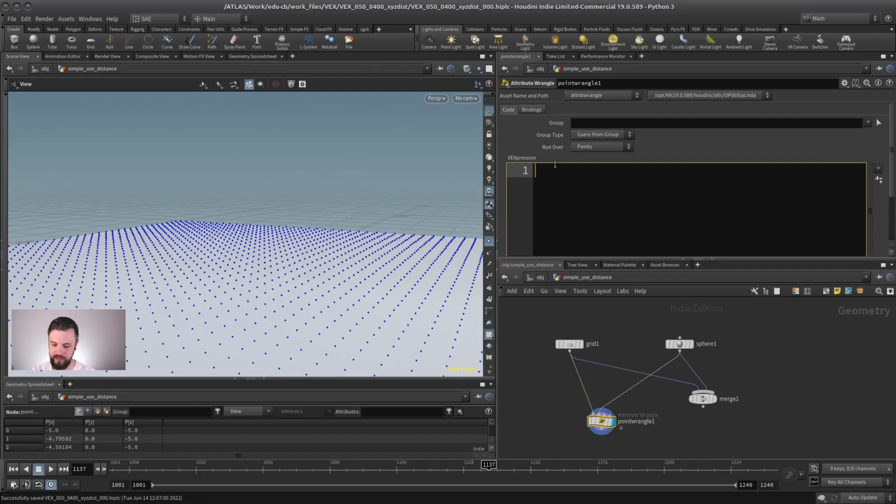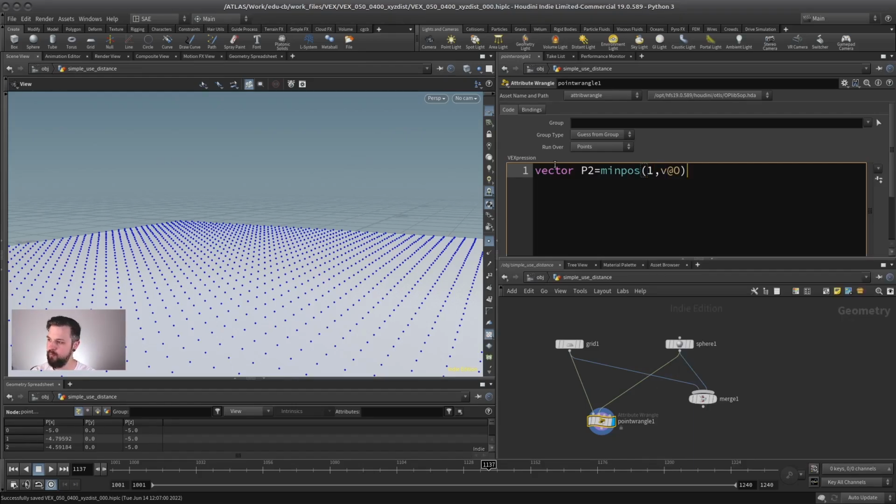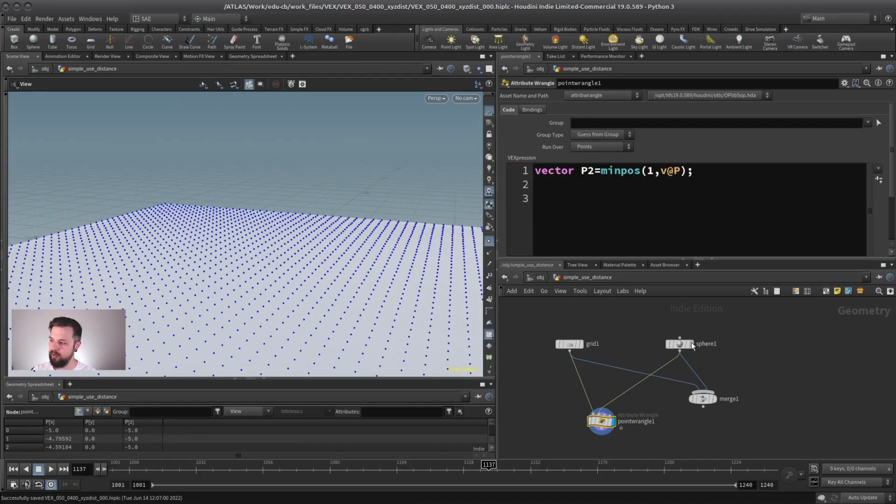So let's calculate, let's call it P2. And this is the closest position on the surface on the second input relative to my current position. We've done this before. Now, what I get with this is just where the closest position is.